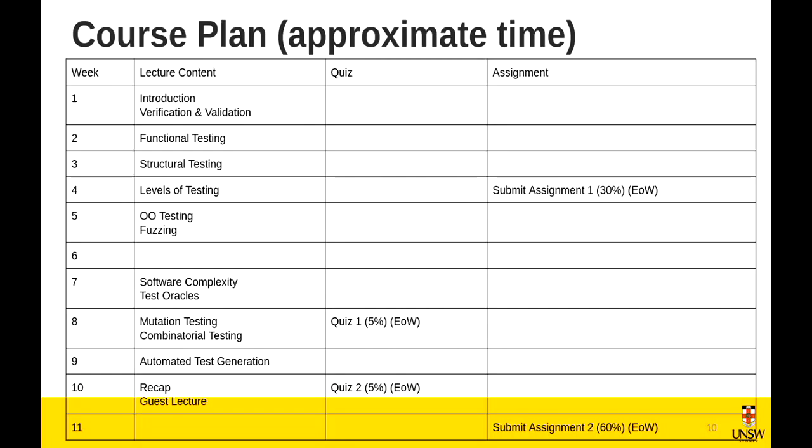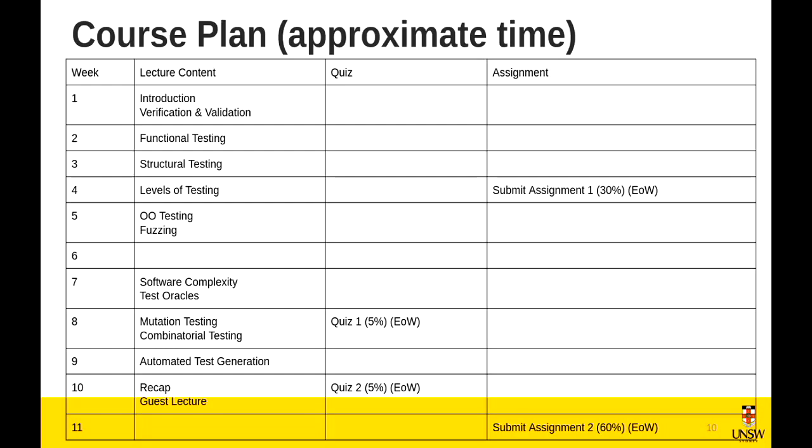And this is the timeline for this course. It is an approximate time plan, because we may not be able to do everything on time. In the first week, we will be doing the introduction, which is what I'm doing now. In the second lecture, we will cover some basic concepts of testing.